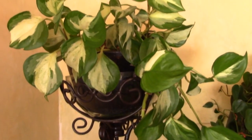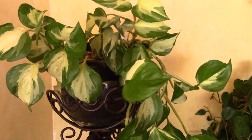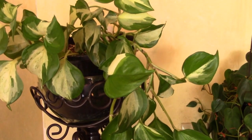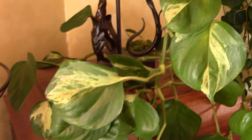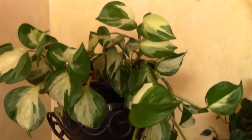And the great part about it is, I forget about this plant because of where it is. I try to remember to water it about once a month. Sometimes it goes longer than that. And did I ever have a brown leaf? Yeah, I have had one or two once in a while from lack of watering. But I have discovered this plant really does not like a lot of attention. It doesn't like bright light, and it doesn't like a lot of water. This plant completely dries out for a long time before I get water in it.